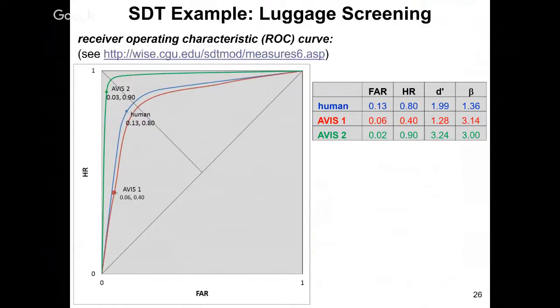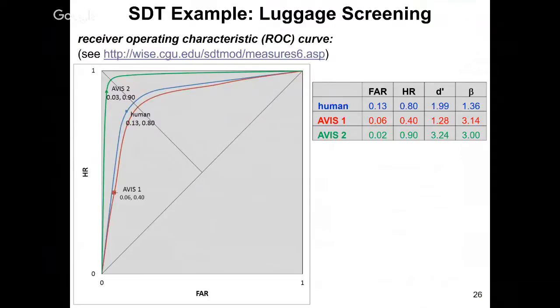So the machine 2 did, and what the line represents is, we were talking about the area under a curve. The area from the line down to this middle diagonal line basically represents the accuracy. The area underneath that curve down to here is how accurate it is. So you can see red, the first machine was actually the worst, and then the human did a little bit better than that first machine.